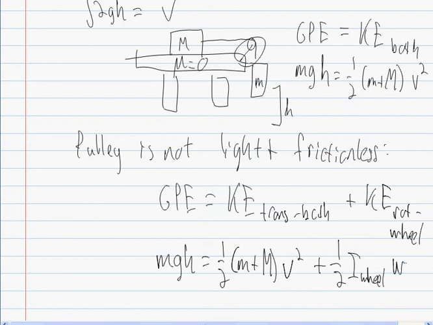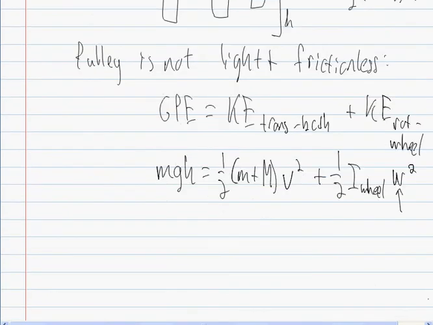So you can see it gets more complicated. It also means, by the way, that it's going to go down a lot more slowly. It's going to be a more difficult problem to solve in some ways. And we're going to talk more about that later. But those are the main principles that we're looking for in energy in rotational motion.